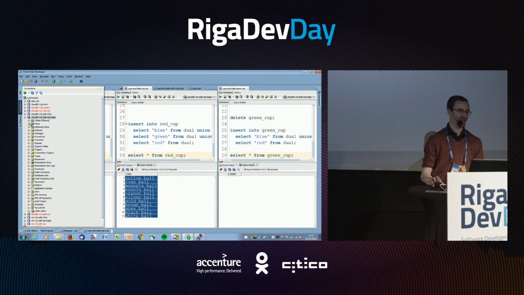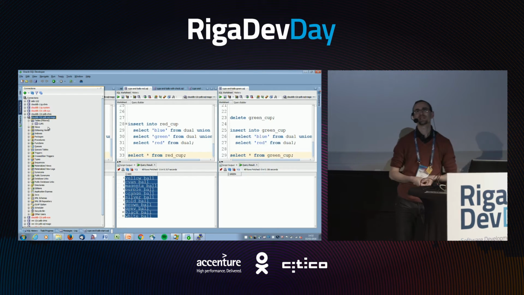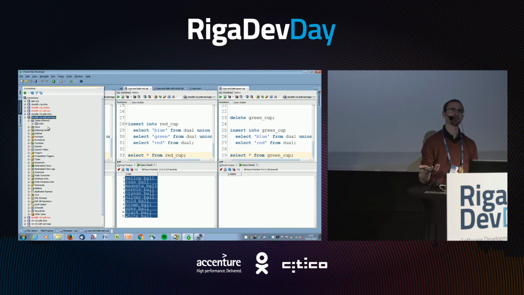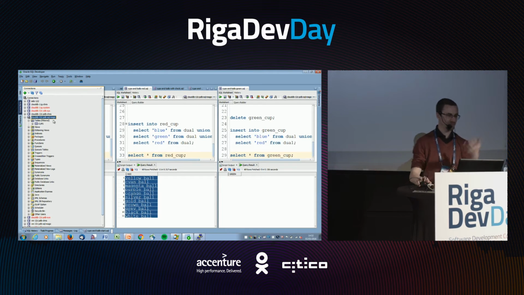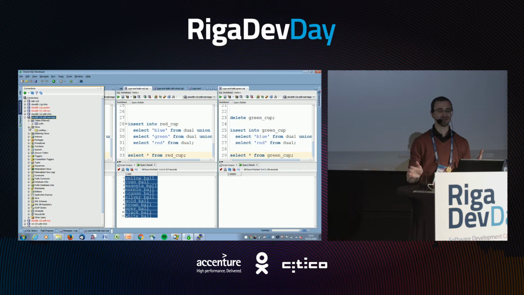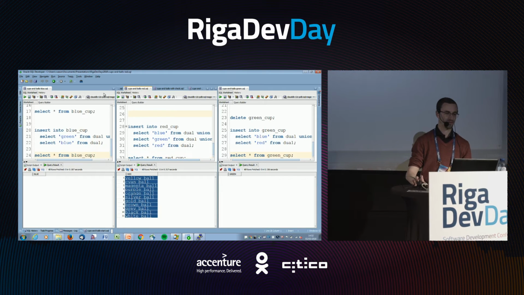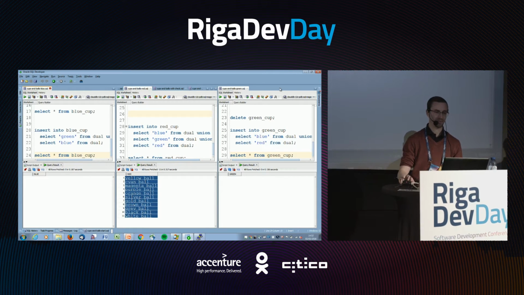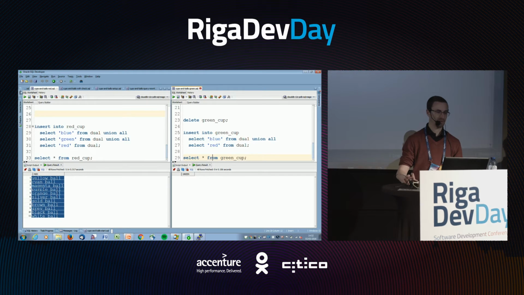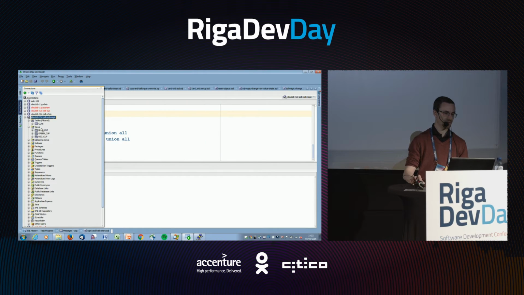So if we bring up the connections and take a look at the tables, when I said these were tables, there aren't tables at all. There's only one table there, the cups table. So as someone shouted out, the three colored tables are in fact views. So we'll see we've got a red, green, and blue cup in them. Just before I go on, I'll clear the blue and green ones down to make a bit more space. There we go. We can see what's going on a bit better.